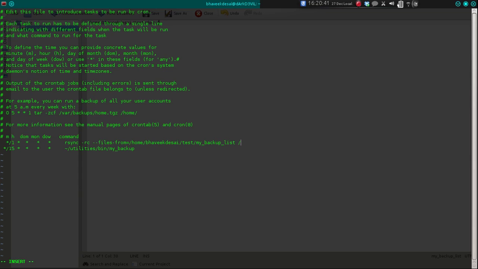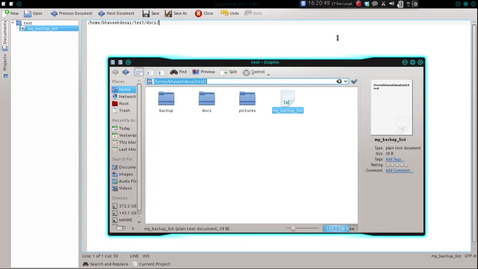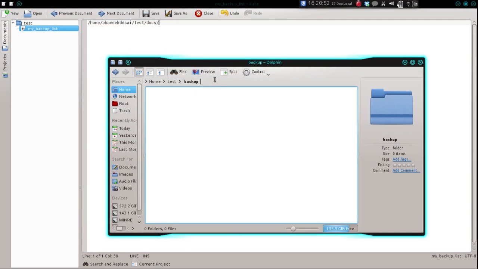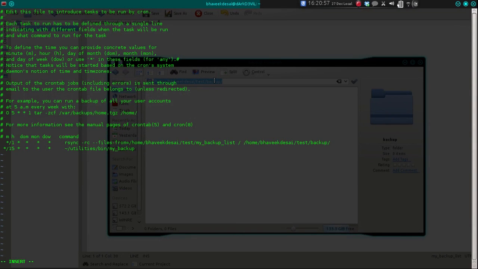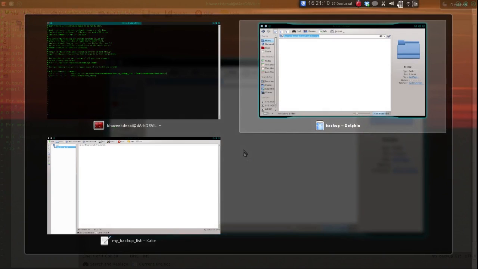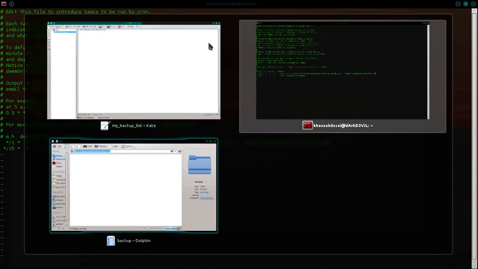Next argument is the source from where you want to pick up, and last argument is the destination. In our case, it's this folder backup. And that's pretty much it. Now, few of you would argue that it's not a good idea to put root as the source, but if you are cautious enough and if you write correct and complete path over here for each of your folders, it should be fine.